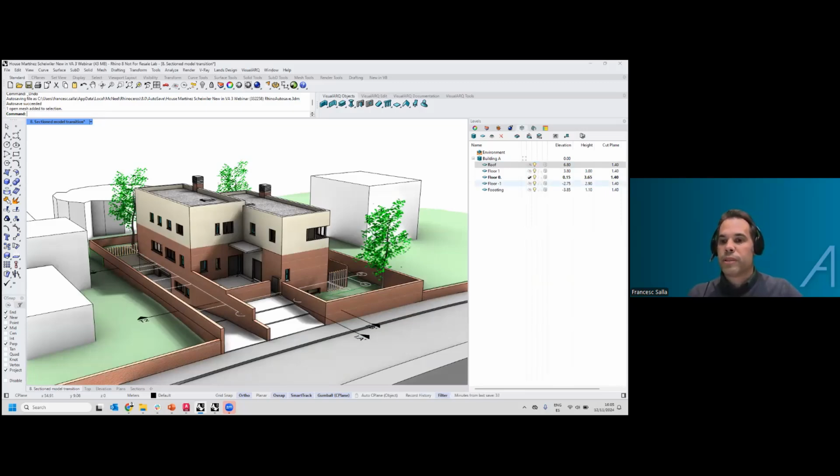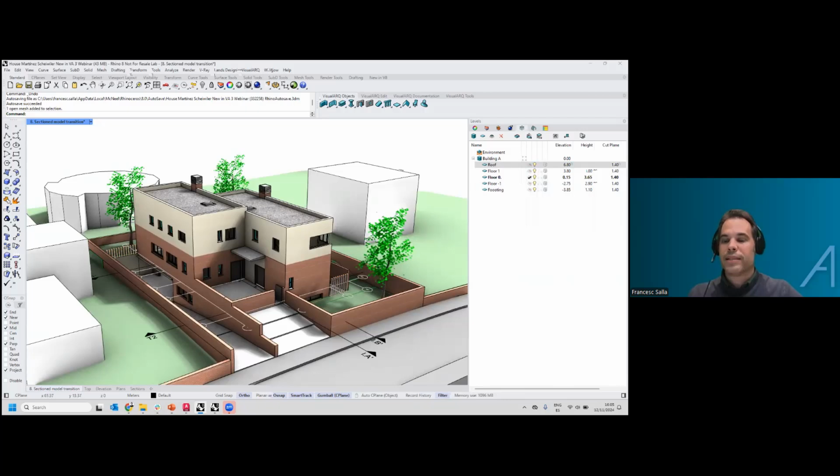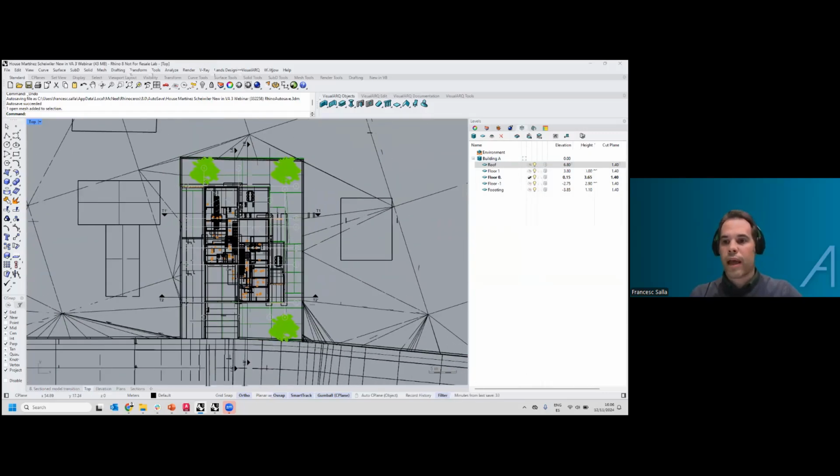But the most important new feature in the level manager is the option to create, to assign a boundary to a building. So you can see this icon next to the building. I'm going to draw it from the top view, and when we click here, we can draw a rectangle that will define the building boundary. There is also the option to define this boundary from a curve, or if there is some boundary assigned, we can click on None to remove it.